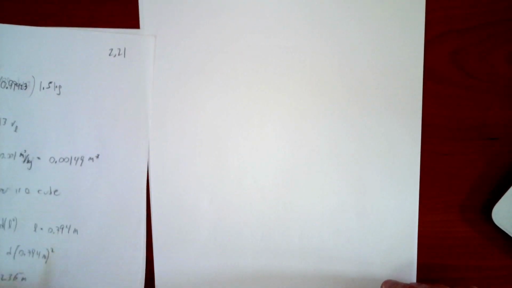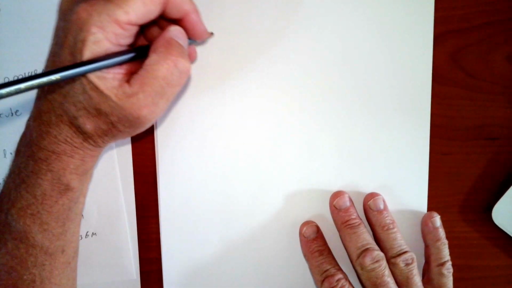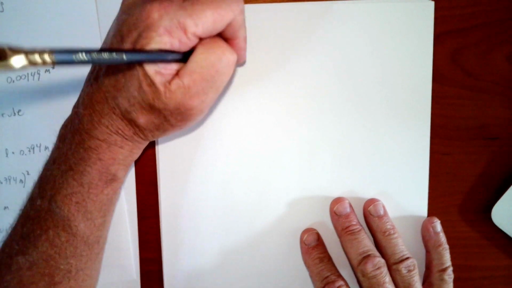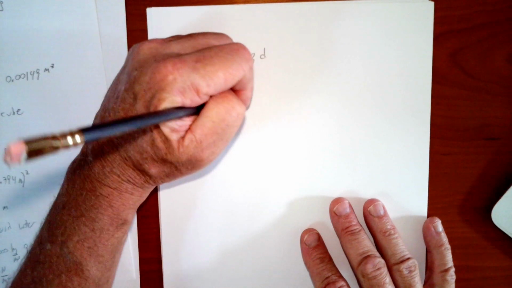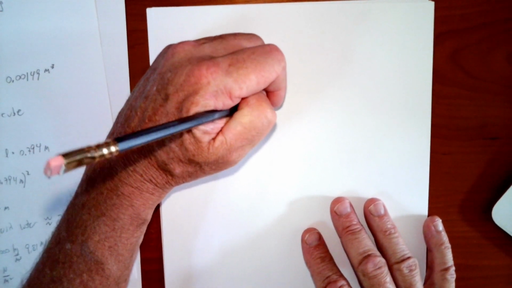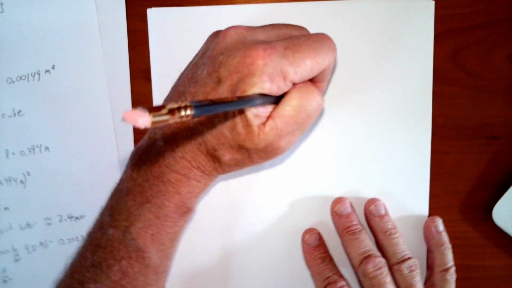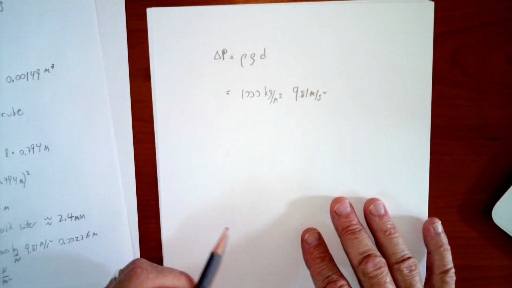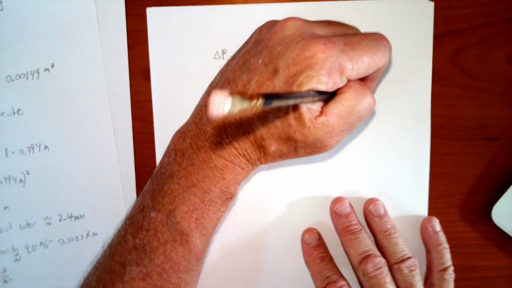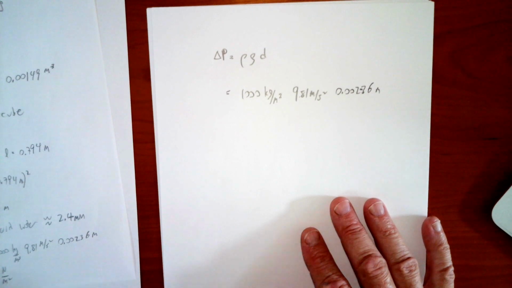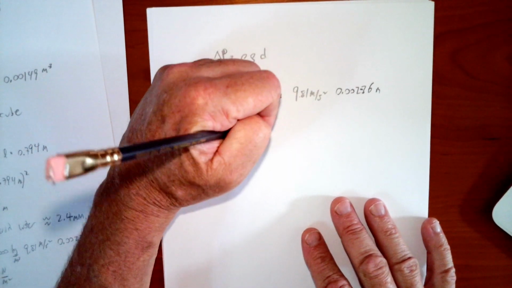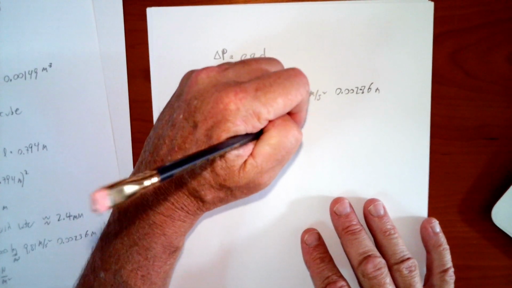So a very, very small liquid layer, only a little over 2 millimeters thick, because water is just so heavy, so dense. So we're going to see if that can cause a significant pressure change. So delta P here we said was equal to rho g d. Well, we have all those numbers now. So rho is 1,000 kilograms per meter cubed. G, of course, is still 9.81 meters per second squared. And the depth we said was 0.00236 meters. So adding all those numbers together, we get that the pressure change is equal to 23.2 newtons per meter squared.